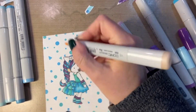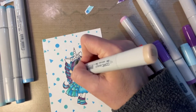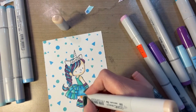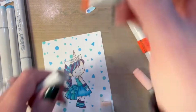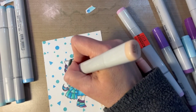Went in first with some E00, laid down a little bit of that color, put the E0 down in the parts that would be the highlights, like kind of where her hair is overlapping her face. That would be the darkest part. So just kind of went in and mapped that out, and then just used the E00 to blend the rest of those colors together.